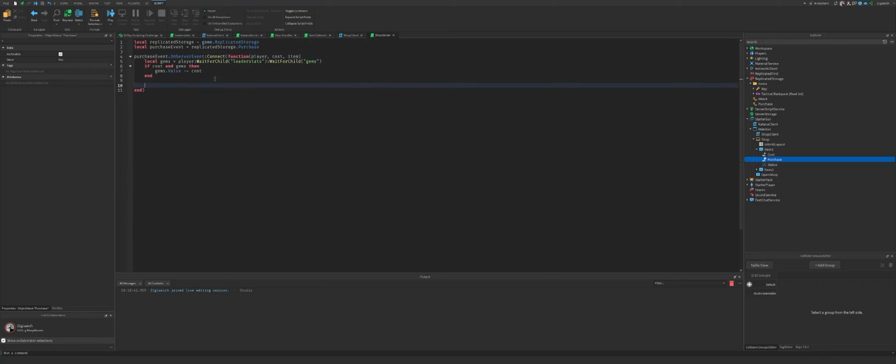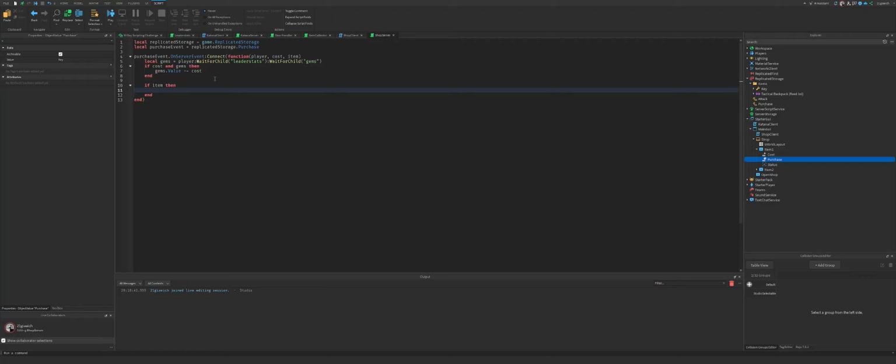So another if statement down here. If item, then you're going to check if the item is a tool. Actually, as a matter of fact, we're not going to check if the item is a tool or an accessory. We're just going to look in both the player's backpack and the character and just remove it if it's there. And we'll do that with an or statement.